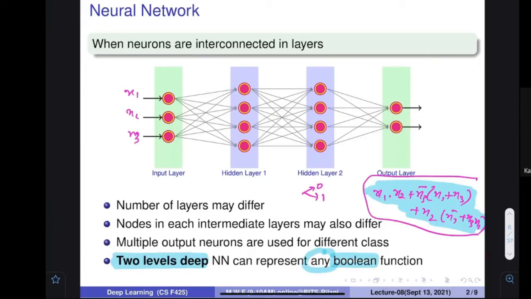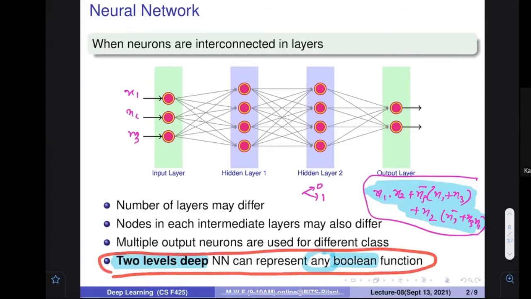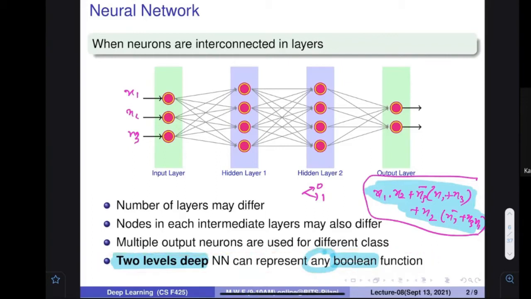If you can come up with any Boolean function and ask me to give you a neural network, I would always be able to make that. This line says that I would always be able to make a Boolean circuit for your problem, and I would always be able to provide you the neural network that would give the same thing. So any idea on what basis I'm telling this? Let me give the answer.